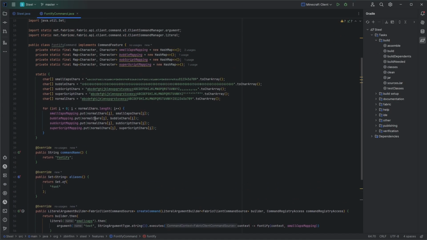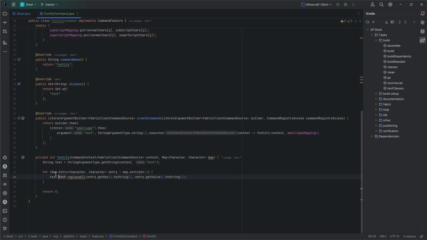That means we will replace every A with this. We will replace every B with the small caps B, and so on. And if there's something that isn't supported, we just have the default value, so 0 would be replaced with 0, so nothing would happen.